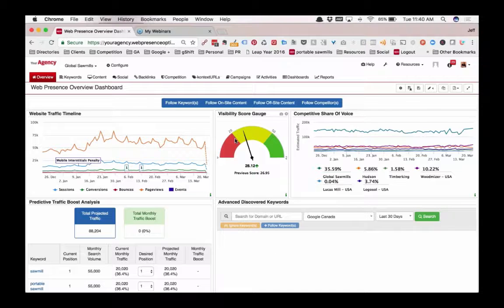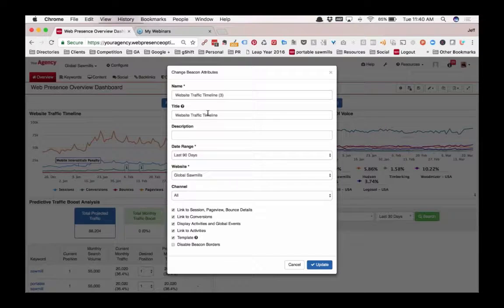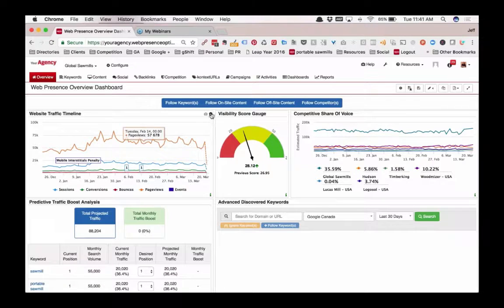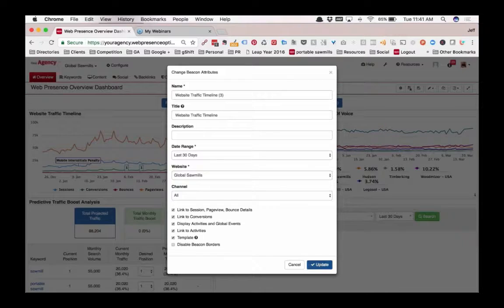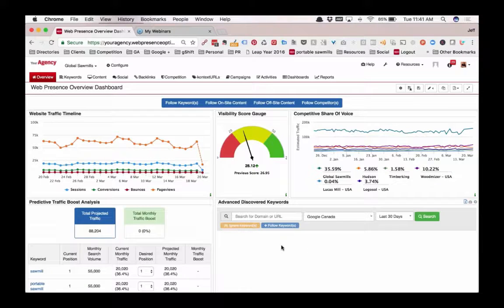And if I were to go into look at any one of these individually, I do still have the opportunity of changing. If I, for instance, wanted to change the view of one of these particular beacons, I don't want to look at the last 90 days. I still want to look at the last 30 days. I can go and change those. Now, when I make that change, and maybe I'll just give the example, I'll update this to a 30-day view again. I do have the opportunity to save the state of this dashboard if I choose.